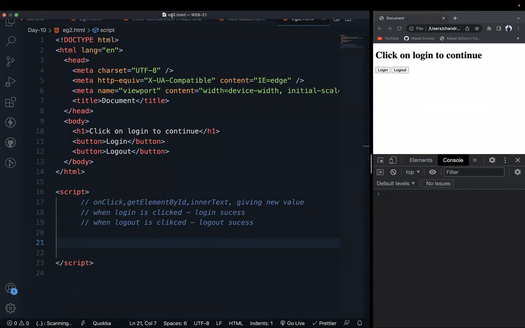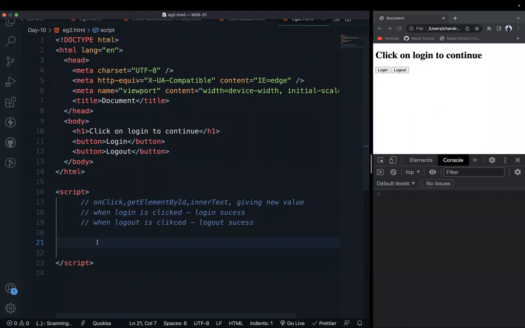You are not. Okay. So you tell me the login functionality. I'll give one more chance for logout to another person. Hello. Yes, sir.